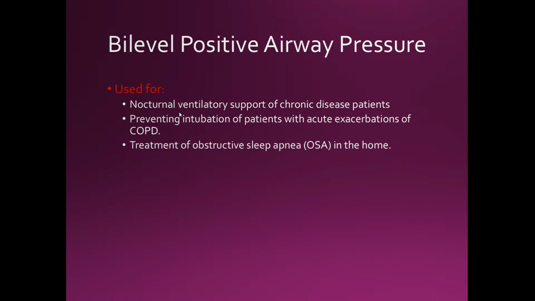Now, in BiPAP here on the slide, nocturnal ventilatory support of chronic disease patients, we're looking at primarily more COPD, but the sleep apnea that you will treat with BiPAP is central sleep apnea. The reason why you want BiPAP is because of the set respiratory rate. We have a backup rate on BiPAP which we do not have on CPAP. CPAP, you have to be spontaneously breathing.